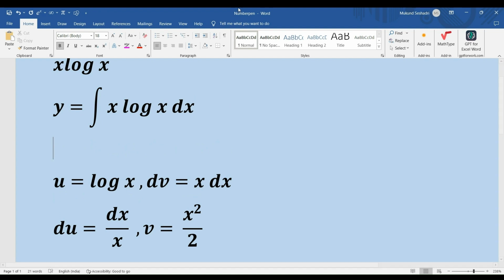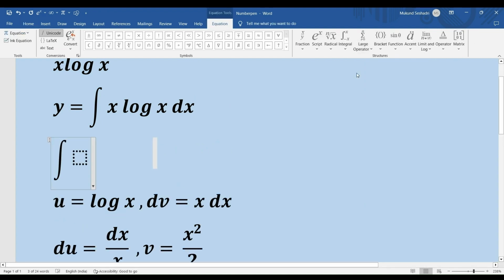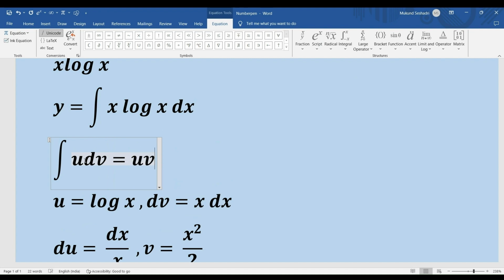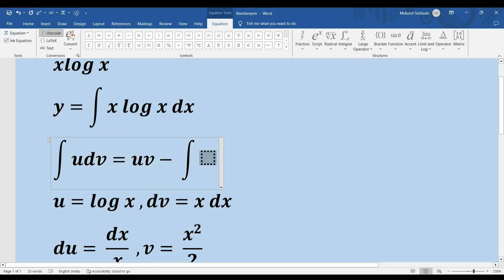The answer is yes. So what does our integration by parts say? I'm sorry, I should have written this earlier. My integration by parts tells me that if I have an integral of the form u dv, then the answer to that integral is uv minus integral of v du, right? And if you folks know why we call this integration by parts, please do mention in the comments as to why we are calling this integration by parts. Some of the countries call this partial integration. Some of them call it integration by parts, right?